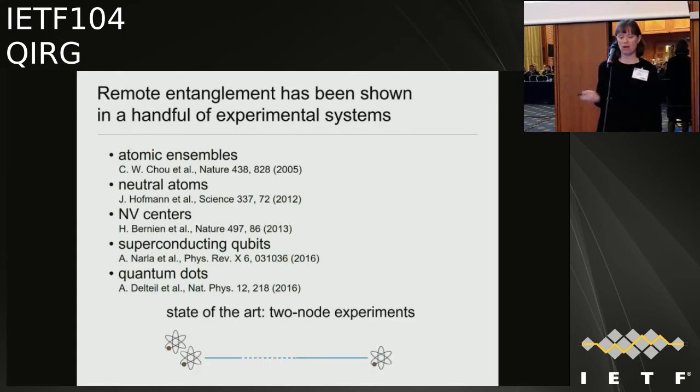What I also want to emphasize here is that the state of the art now consists of 2-node experiments. Maybe 2 systems over here on one side and 1 system over here, where I'm limiting myself to a discussion of things that are really physically separated. So there's been a lot of progress, but looking forward, we know that we, as a community, really need the help of people thinking about networks, but we don't yet have those networks in place. We're optimistic that these are coming quite soon, but the 2-node connections are what people are doing right now.